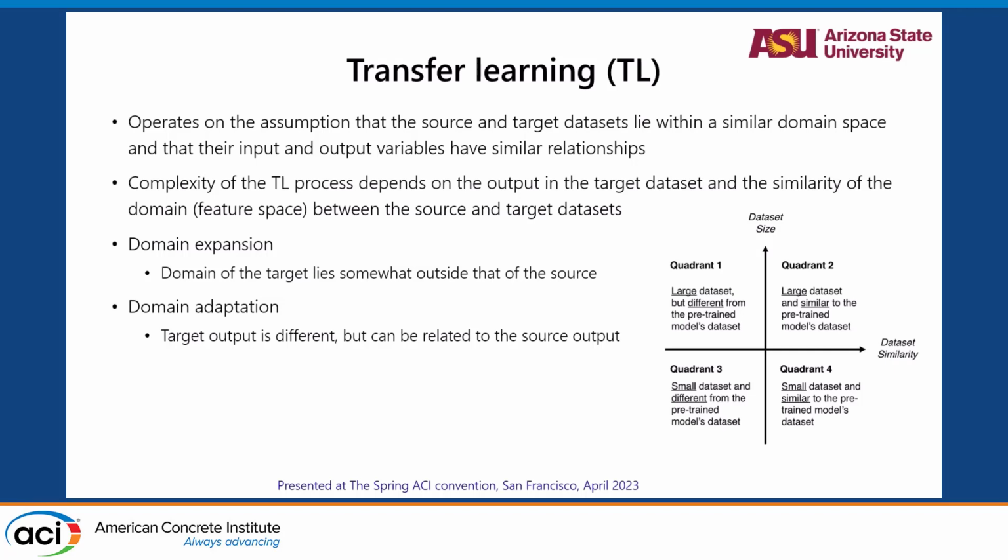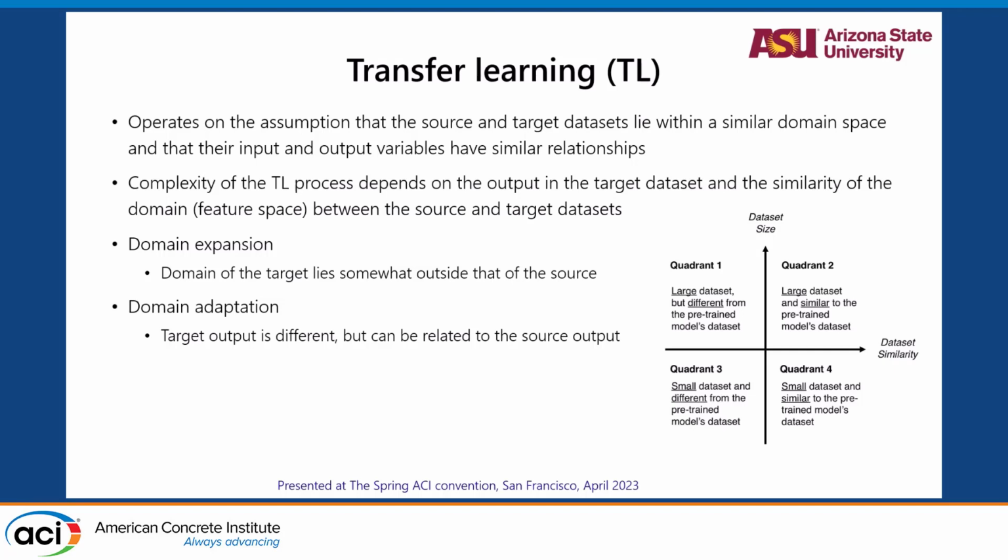This is the killer deal. Small data set: when you want to get concrete data, you're not going to get tremendous amounts of data like some computer science person changing some parameters and generating something through a large simulation. And then, of course, small data sets similar to the pre-trained model's data set, okay, but there are some differences. So this is the biggest problem, and this is what we want to achieve, and I'll show you some of the ways to do it.